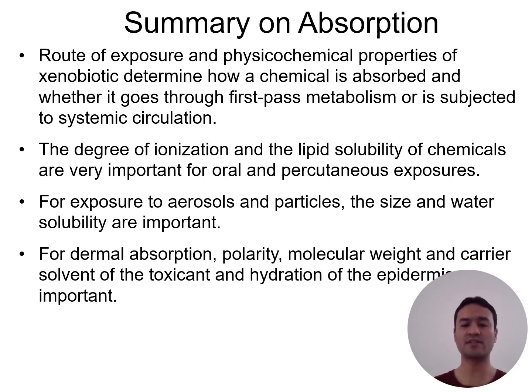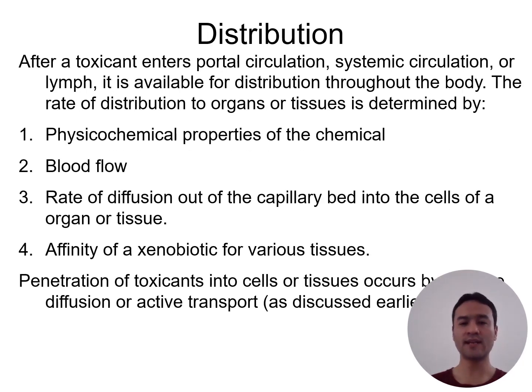The degree of ionization and lipid solubility of a chemical are very important for oral and percutaneous exposure. For exposure to aerosol and particles, the size and water solubility are important. This one we learned last week, before the EAT festival. For dermal absorption, polarity, molecular weight, and carrier solvent of the toxicant and hydration of the epidermis are important. Okay, next, after absorption, we enter into the second part of ADME, which is distribution.